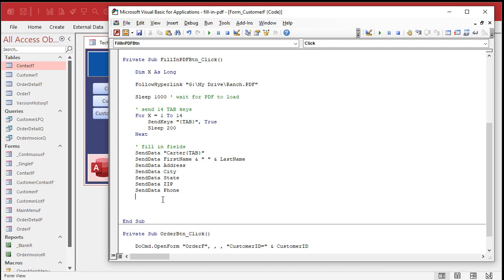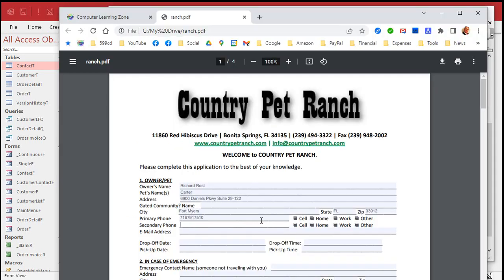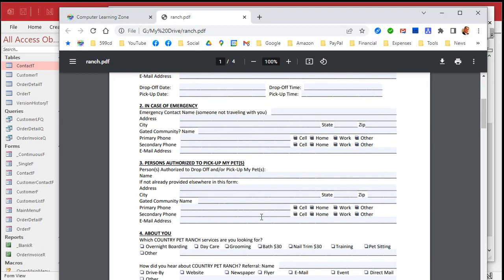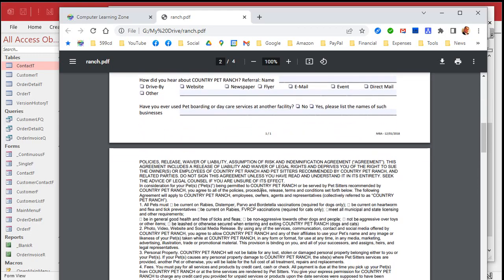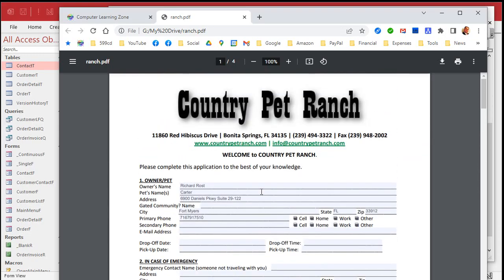But moving on, let's do one more thing here. Let's say you filled this out completely, right? You just go down all these fields in here, fill out whatever you got to fill out using your tab, tab, tab, tab, whatever. And now it's time to save this thing. You can save this file. You can even give it a unique file name, right? So let's say you're filling it out for this customer. You click the button, fill it out, save it, close the tab, close Acrobat, whatever, and then do another one. And you can save these all as individual files. If you watch my email video, you can then email it as an attachment, all right from Access.